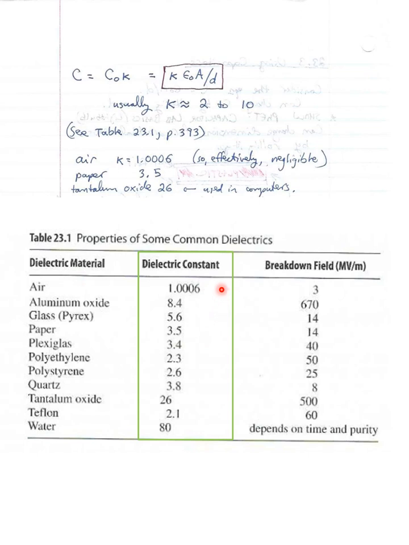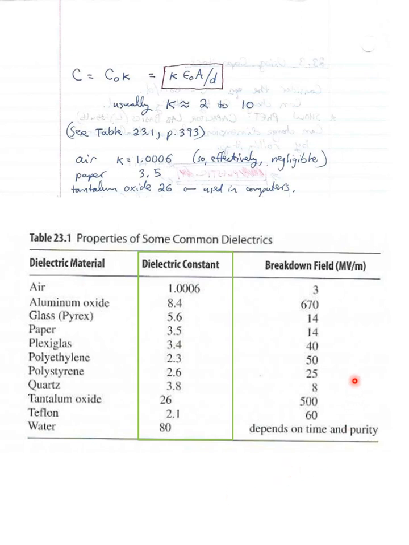That's usually. You can see air, and here is the table from the book. Air is 1.0006, which means if there's just air in between them, effectively speaking, it's really no dielectric constant at all. It's close enough to 1. Paper is 3.5, and you can see the various ones down in the chart. Tantalum oxide, 26. So that's a pretty high one, and that's one that's used in computers.